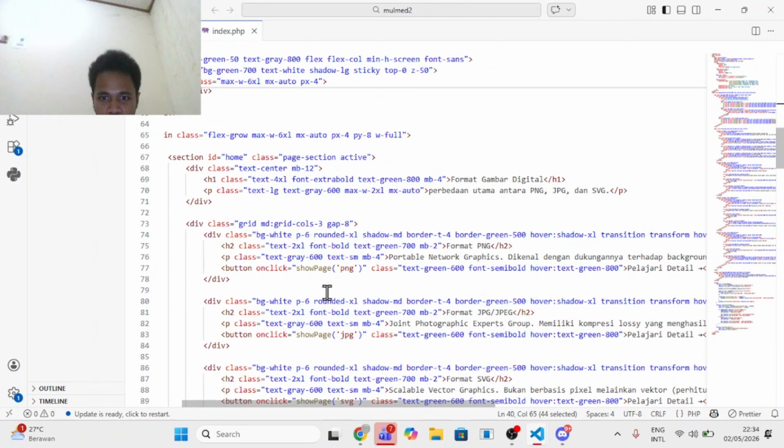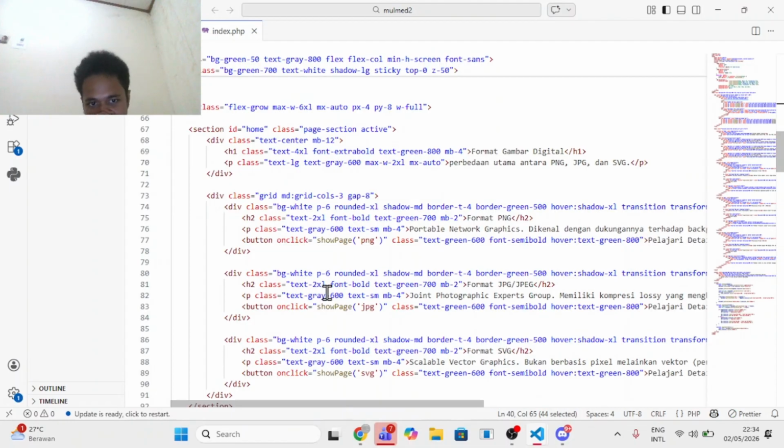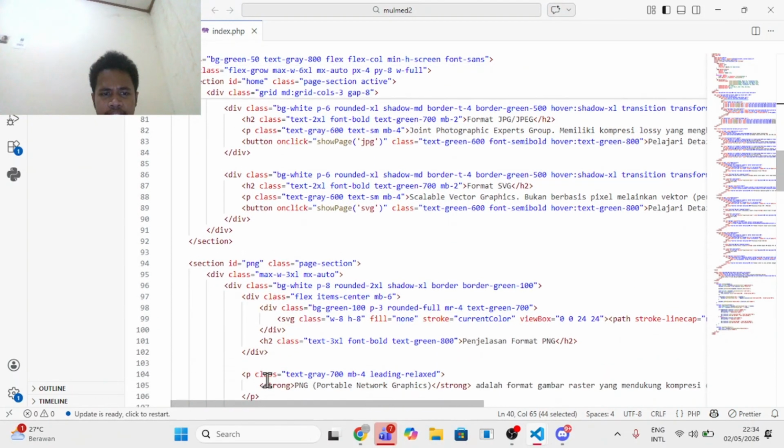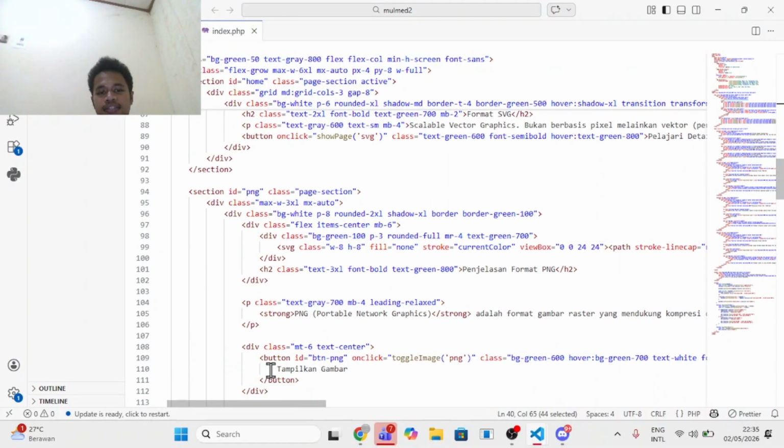And then for the format card, we're using a division class with mostly grid, and also use the usual paragraph, page, and button. Now for each section, PNG, SVG, and JPG, we put it in a section ID.